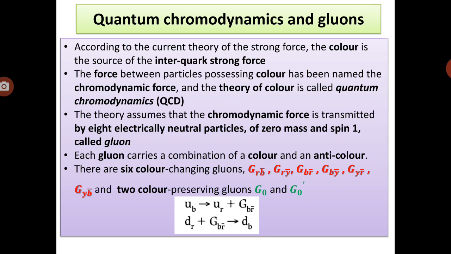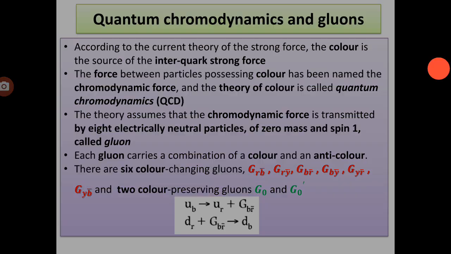There is also a real analogy to the electric charge being the source of the electromagnetic force. The concept of color explains why the force acting between quarks is so different in character from the force between the hadrons. The really strong force acts only between colored particles, whereas the hadrons are colorless.